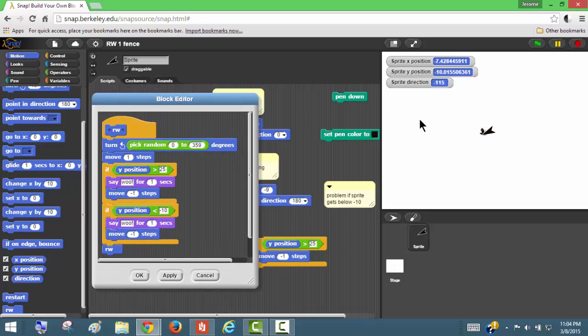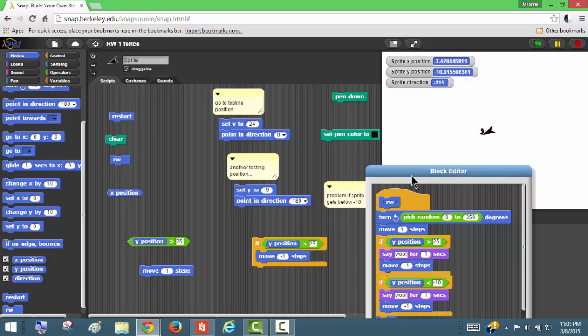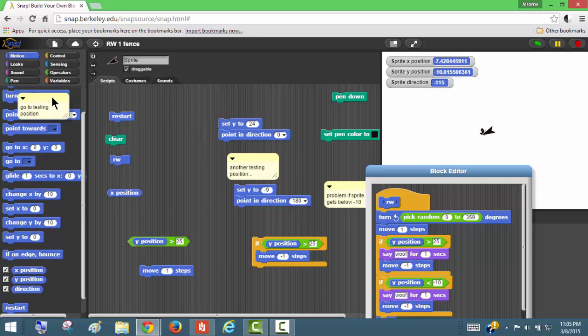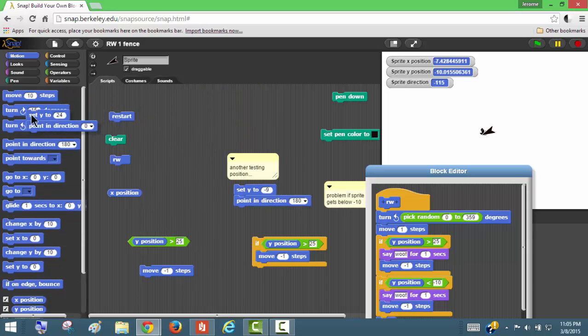All right. So we've got problems in the one part of our yard and the other part of our yard. Neighbors move in on both sides. Wonderful people. Love sprites, but they don't want them in their yard. So we've got a problem if the sprite gets too far to the right or if it gets too far to the left. Let's see what we can do here. I'm going to take this testing position off now, and this one, and this one, just to give us a little room, and this off too.